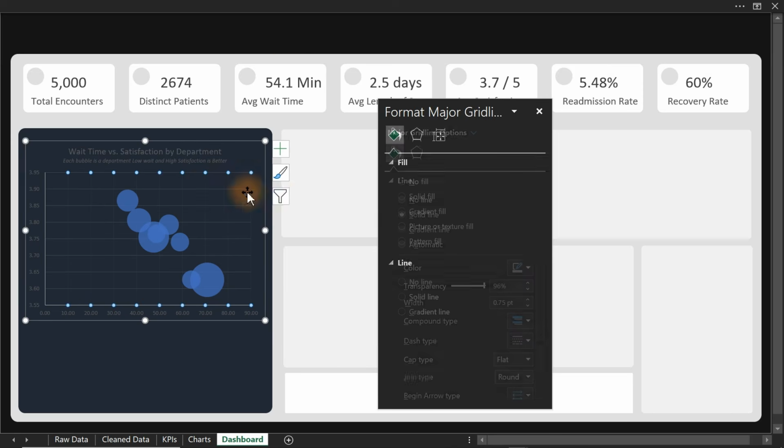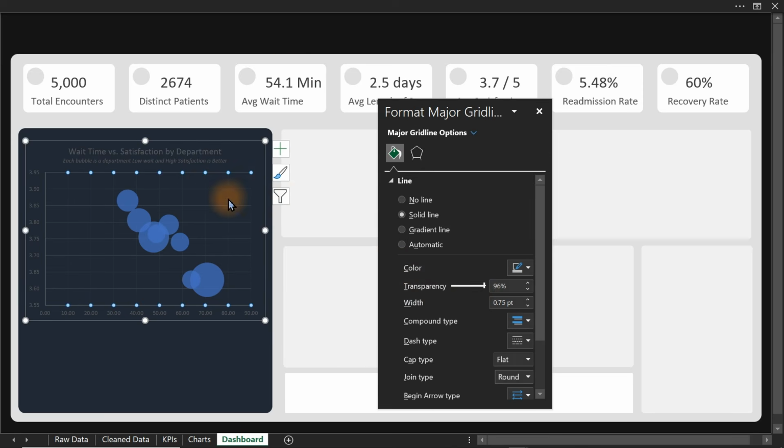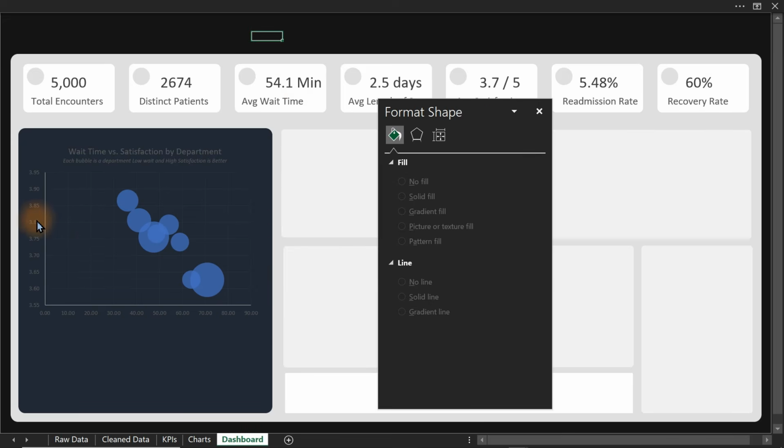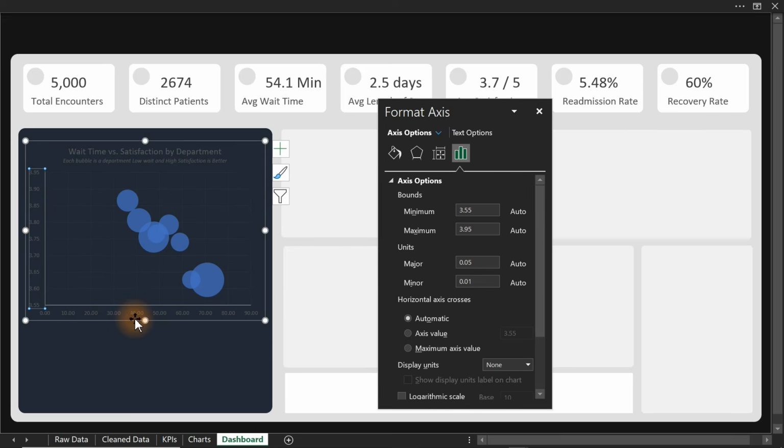Interesting. So we'll keep this at 96. Keep this as well at 96. Okay, we have it. You see this particular axis here?